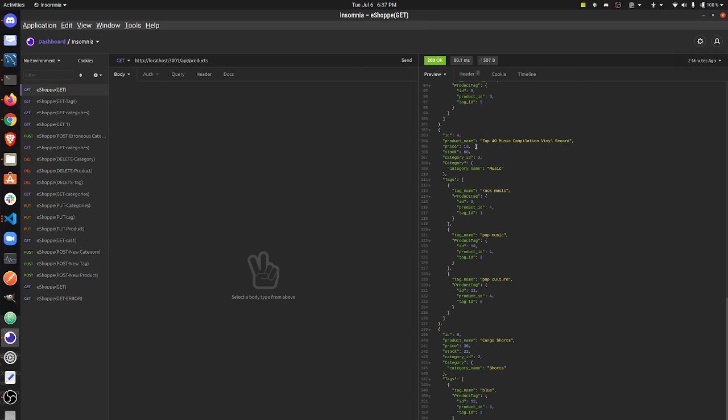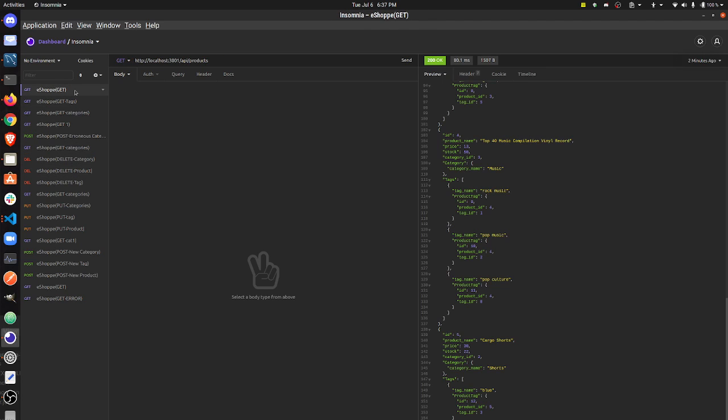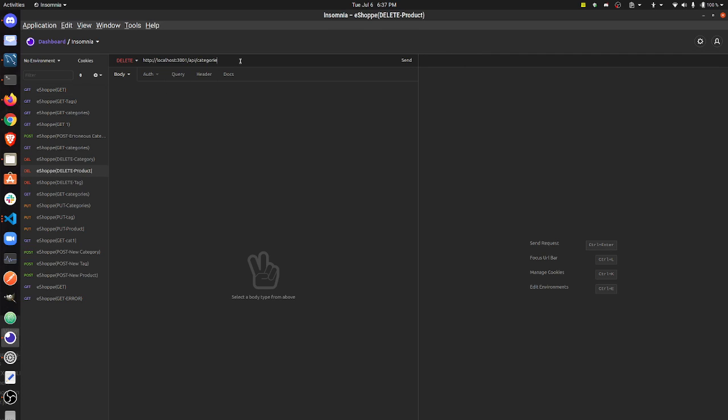Same thing with products. If we go to products, say we want to get rid of cargo shorts because, I don't know, we don't need them. Where is it? Cargo shorts are product ID 5. So I can go delete product, change the endpoint to point at products, and then also make it the 5th product.